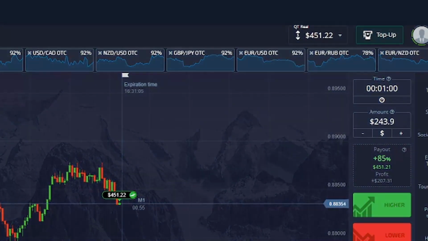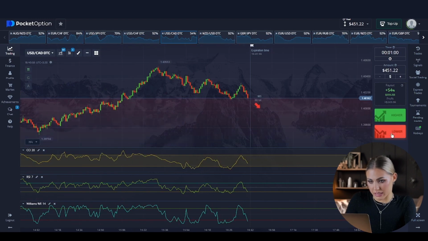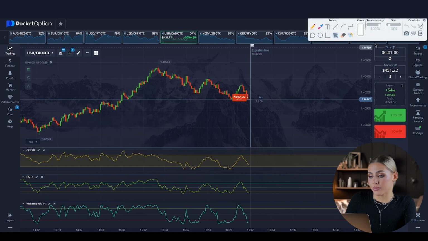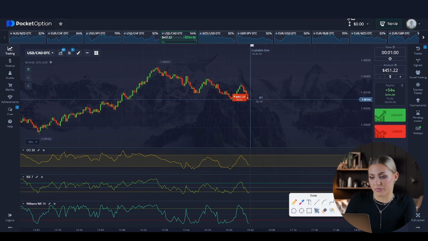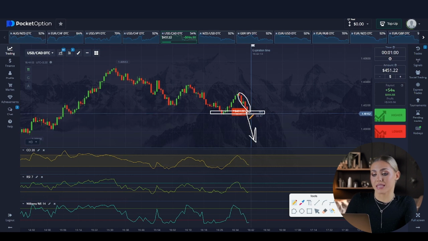Dear friends, our trade is closing in the green and let's keep stirring up this excitement. So on the USD/CAD currency pair, I'm opening a 1-minute put option. Here's the situation. The price is moving in a downtrend, approaching a support level. It has formed confident red candles, indicating that the price is set to move down and won't bounce back anytime soon. And back to our conversation.